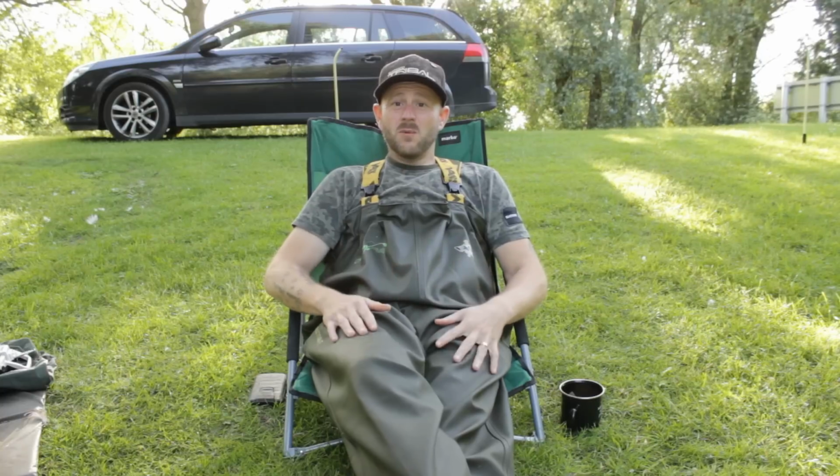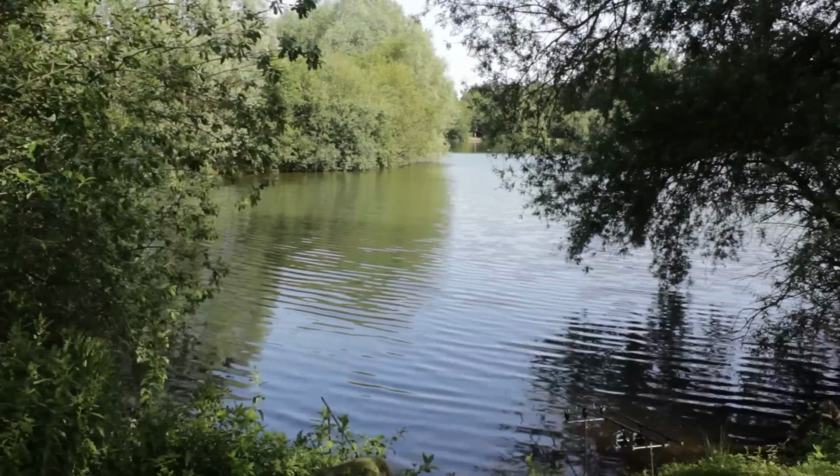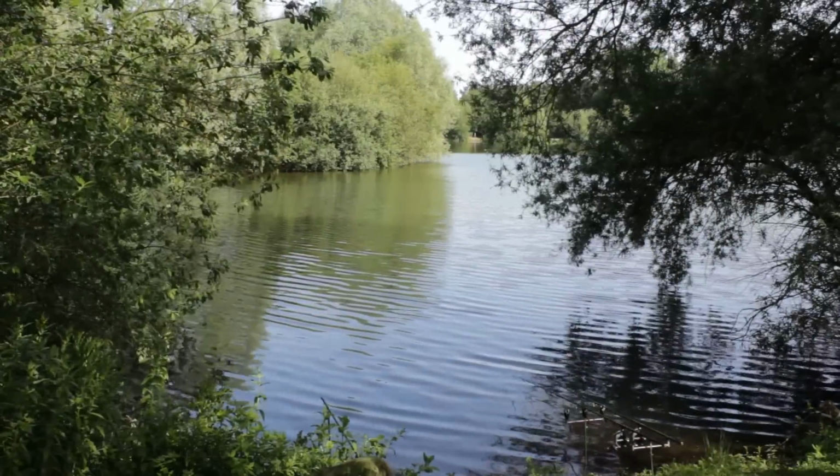I've been sitting here with my waders on all the time, and if I hadn't had the waders on, I don't even think I'd have landed either of them fish. It really is brutal in this swim. It's not very comfortable, to be honest, because of the way the branch hangs over, you've not got much room to manoeuvre when you're playing a fish. That last one actually wiped out one of my other rods. I had a bit of a tangle there, a bit of a mess which I had to sort out. But that's where we're at.